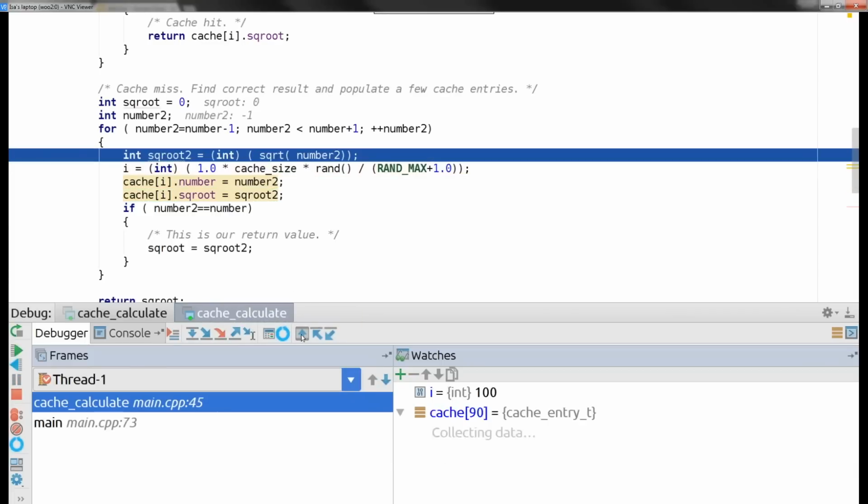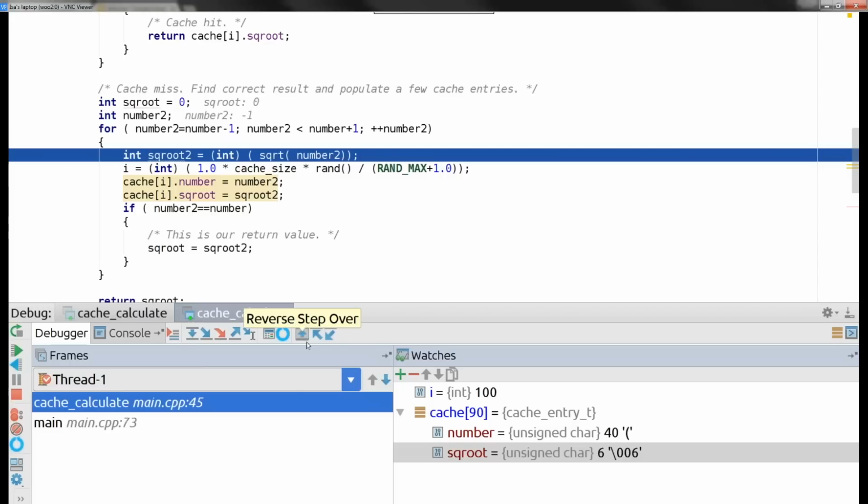So this line here, square root, is the square root of number 2. So what's number 2? Okay, so number 2 is -1, which is obviously a disaster for an integer square root function. So where has this come from? Where has this gone wrong? It's just on the line above. So number is obviously 0.